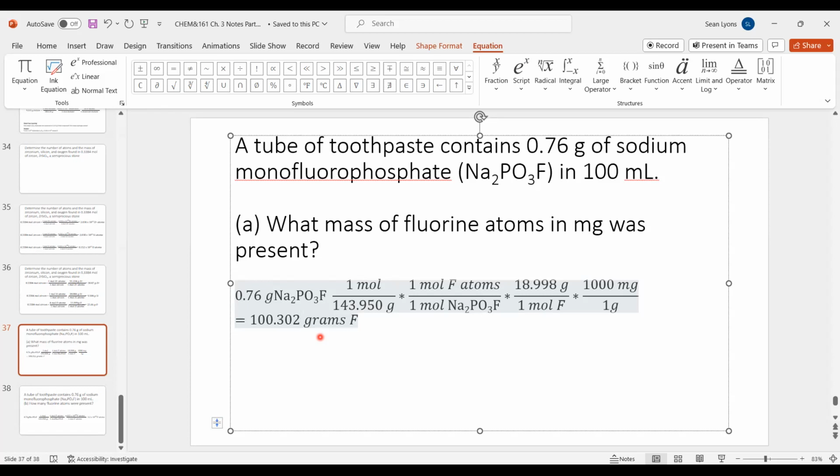100.302. But then if we think about this one, we've got 2 sig figs here. So we only want to have 2 sig figs in our final answer. The only way to actually have 2 sig figs is that if we put 100 just by itself, that's only 1. If we put 100 point with the decimal there, that would be 3. So the only way to actually have this be 2 sig figs is to have it in scientific notation. So 1.0 means that both of those digits are significant. And then the 10 to the second gives us the correct number overall, so 100, with just that first 0 being significant there.